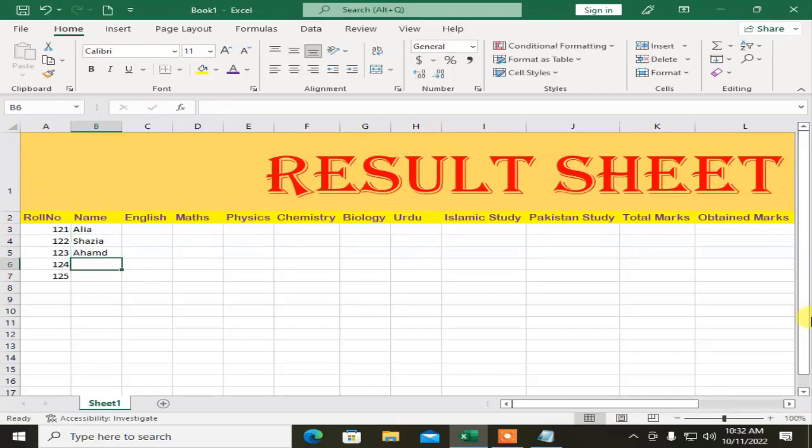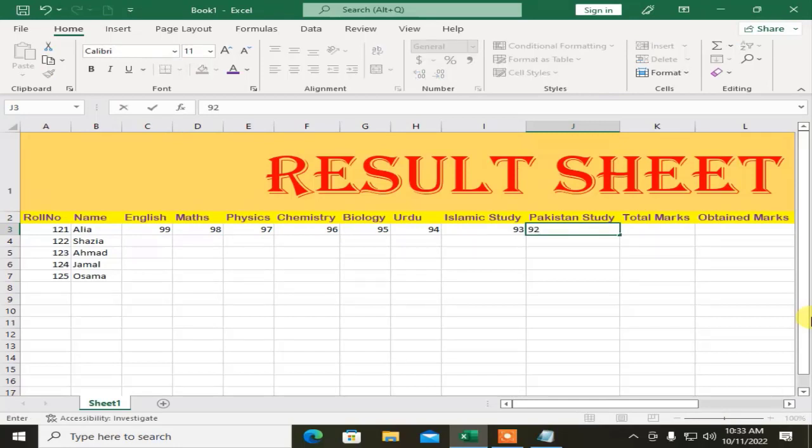I'm going to type the names of a few students here. Now I'm going to give them some marks. For that purpose, I will use the numeric pad here. Then press tab. I'm typing the number and pressing tab. I can use up, down, left, right arrows to move along the cells also.